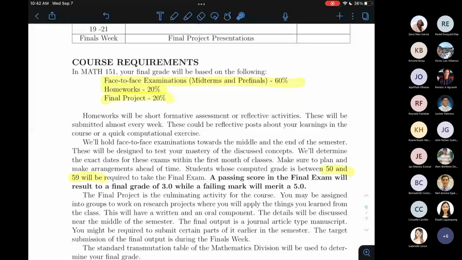All right? But there's still a chance that I'll accept kung super late na basta yung reason ay mabigat. All right? The longer you wait to tell me, the larger the burden of an excuse yung papasok sa inyo. Ano? So it would be easier to inform me right away. Okay?